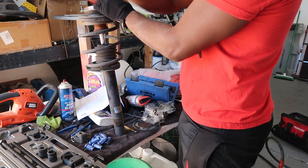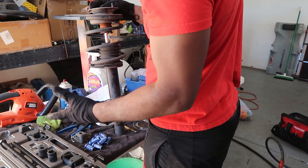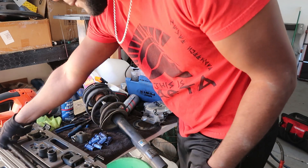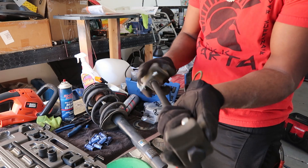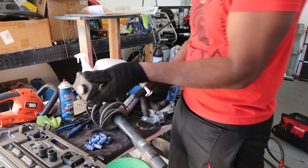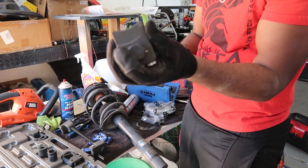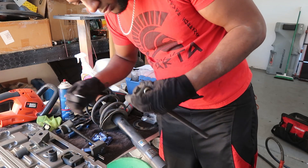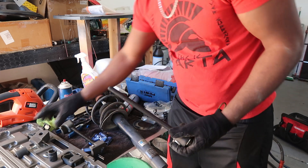So as you guys see here, I've got my spring compression tool set up. Since I'm not actually changing the struts I don't really need to compress them too much — I just need to get them down enough so I can get some pressure off of the top. I take the first one and slide it through here, then take the next one and thread it on. As I tighten it, it'll compress the spring — you have to do it evenly. I'll put washers on them just in case. Mine is a 24mm.